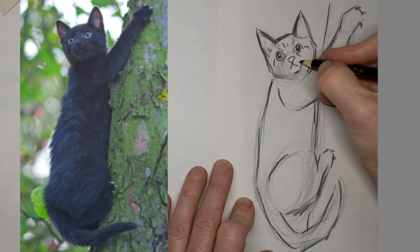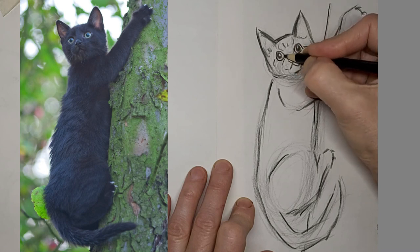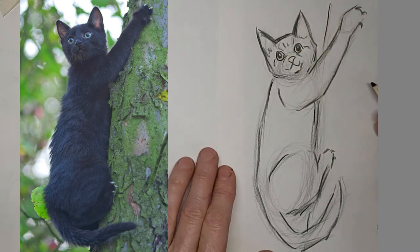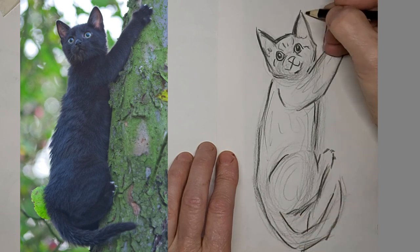I thought those ears needed a little bit of lengthening. And turn it into a smirk — I kind of actually liked it better before I added that smirk. I like the surprise look. But that's okay. You know what, it shows you that either one, you can do either one, and whatever works for whatever particular drawing you're doing.